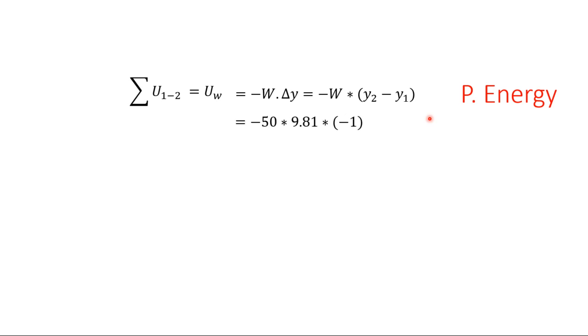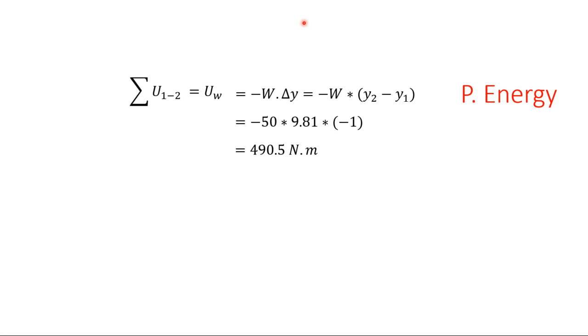So we're going to apply all these parameters in, and we get the value to be equal to minus 50 multiplied by 9.81 times minus 1. Now why minus 1? Because y2 is 0 and y1 was 1 meter. So we're going to have this value. Now the negative with negative will make it positive. 50 times 9.81, which is the acceleration multiplied by the mass to give me the weight, is equal to 490.5. And thus the work is equal to 490.5. That's it. I just found everything in my equation.